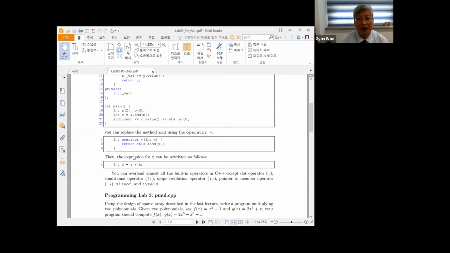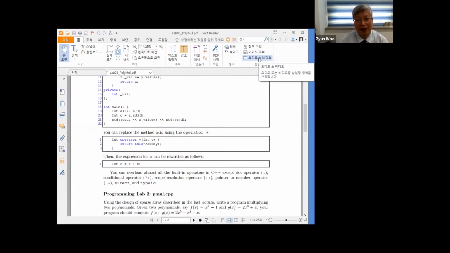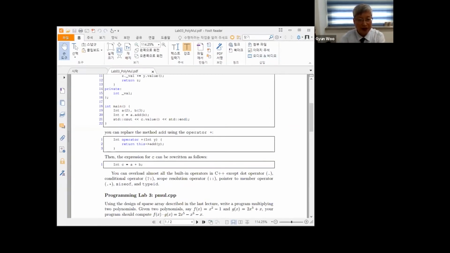So you can do a similar thing using Visual Studio Code. I didn't exemplify that in Visual Studio Code, but let me just check it is properly encoded.